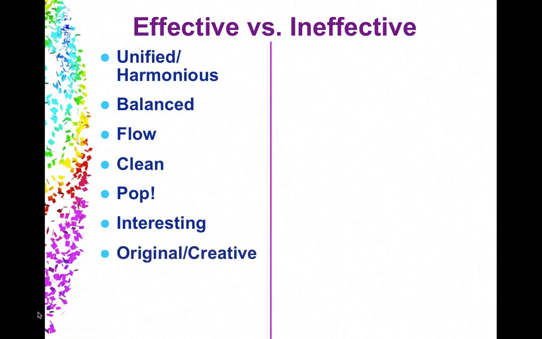Of course, effective designs are original or creative. You don't just copy what another designer has done. You do something that's a little bit unique, a little bit your own. And that's the tricky line to walk with design, is how to be creative but not weird. And I'll show you some weird examples in just a moment.